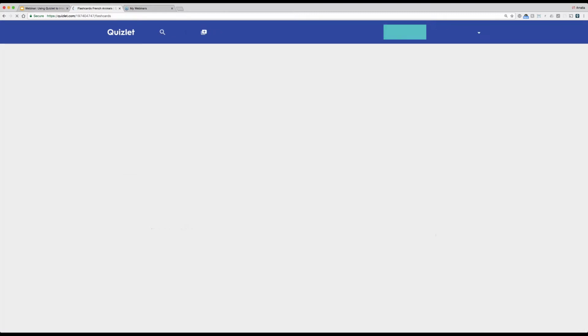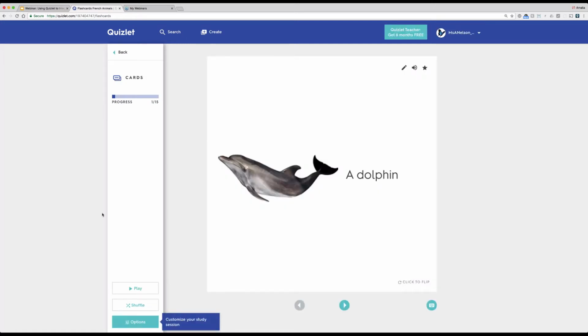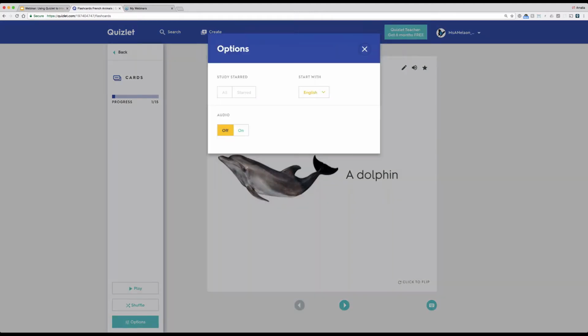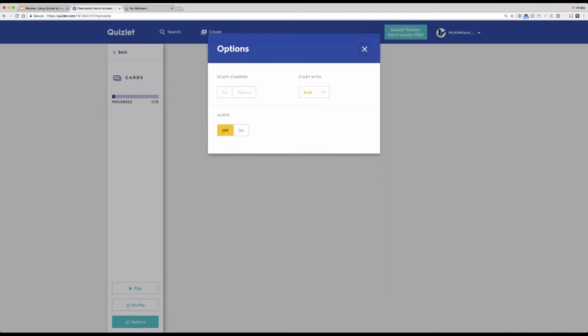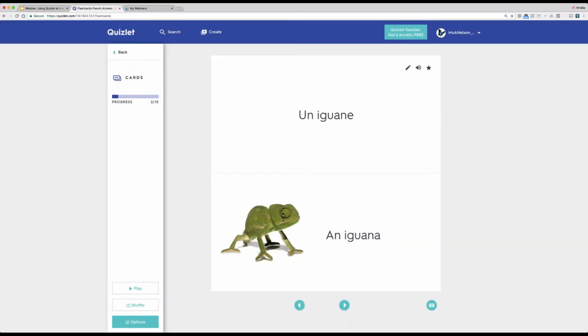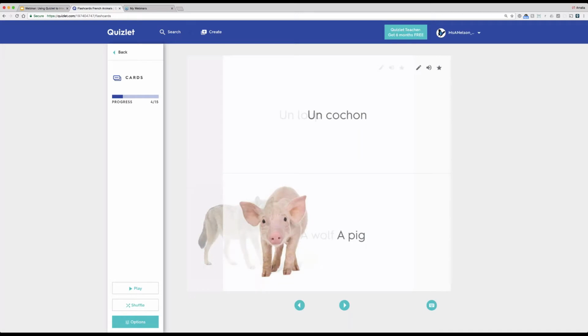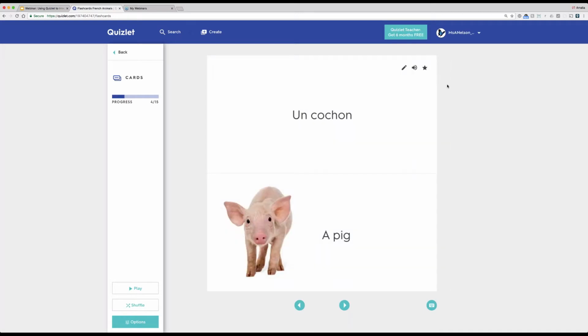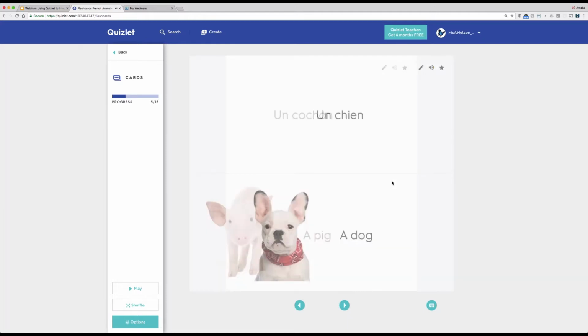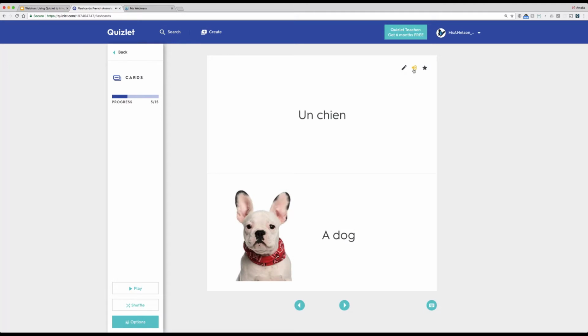So let's go into flashcards. Flashcards is a great way to just get to know the material for the first time, and there's a bunch of different options. For example, if I wanted to actually see both sides at once, I can do that and go through my cards really easily. Another great aspect of Quizlet is that we provide 18 different languages of audio. So for example, I can actually listen to the audio as I'm studying, which is really helpful for all different types of learners, language learning, auditory learners, that sort of thing.